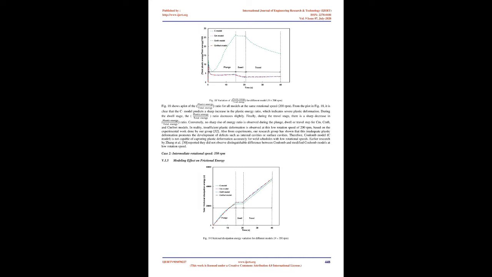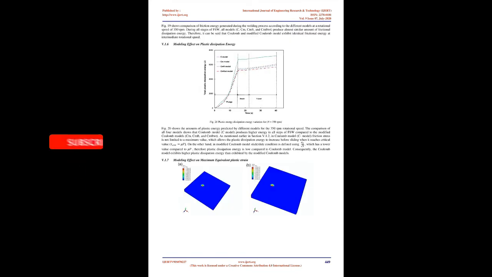32. Fig 16, A-D, shows plots of the equivalent plastic strain for the C, CM, CMFT, and CMFTWT models respectively at low rotational speed of 200 rpm. From the figures, it can be seen that the C model predicts a maximum equivalent plastic strain of 118. Whereas, for the other three models, CM, CMFT, and CMFTWT, the maximum equivalent plastic strain is 3.7, 4.0, 3.9 respectively. In other words, the C model exhibits much higher amount of maximum equivalent plastic strain compared to CM, CMFT, and CMFTWT models at lower rotational speed.